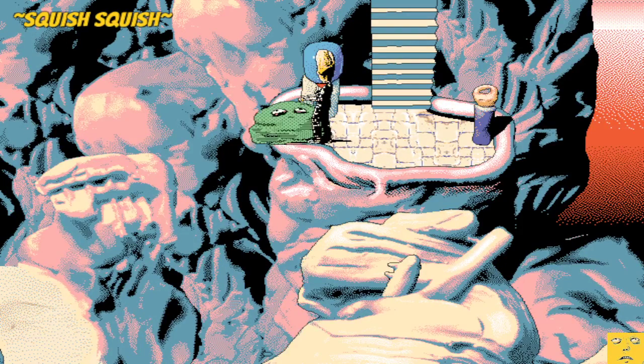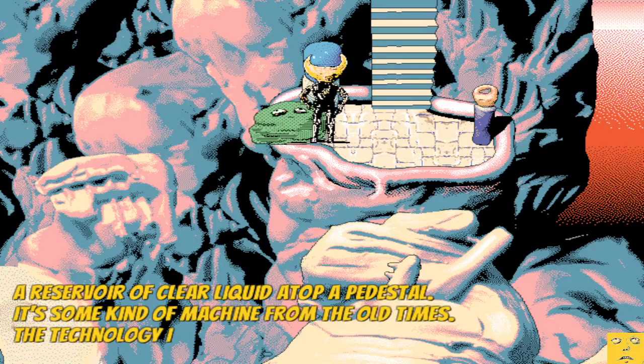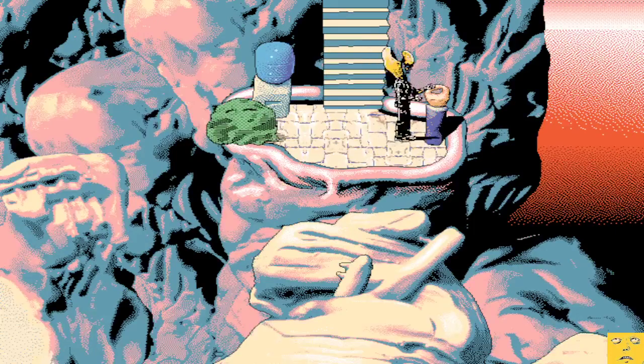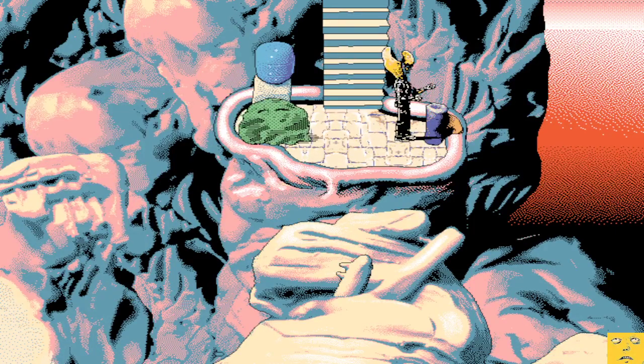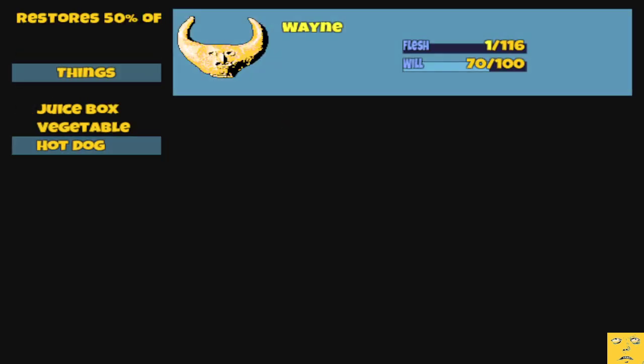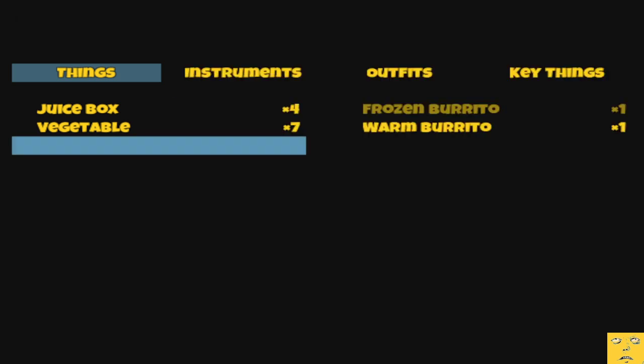Hello? Squish, squish. Okay. A reservoir of clear liquid. Yeah, we got that. At least for now. So here's the thing. Ooh, we got an axe. Oh, I guess the paper cup was back over there. But yeah, every time you beat an enemy, you get meat from them. And when you die, you go here to the afterlife, and you can... Oh, I did not mean to use that.